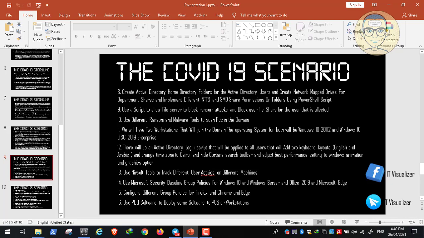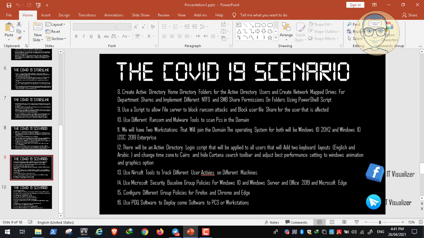What we mean by Active Directory home folders is that every user in the Active Directory will have a folder for him on my file server, so he can put all of his personal data on it. For example, if we have 1000 Active Directory users, we will create a folder for every one of these users, and he will have full control over his folder and can put his personal data on it. So this is called Active Directory home folders. I'll show you all how we can do this using a PowerShell script.